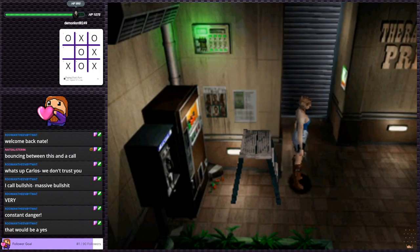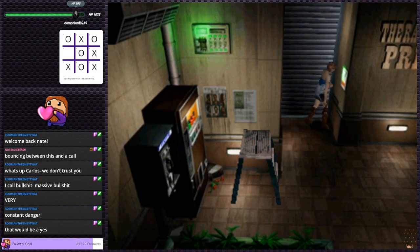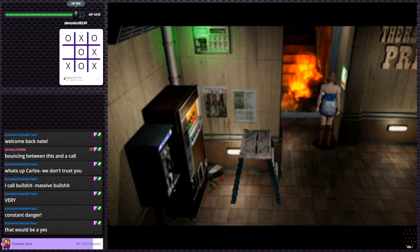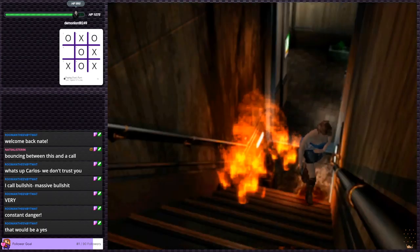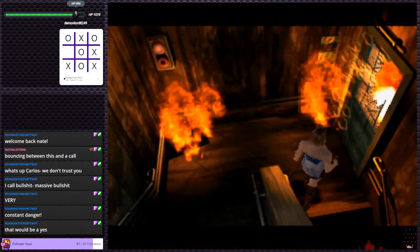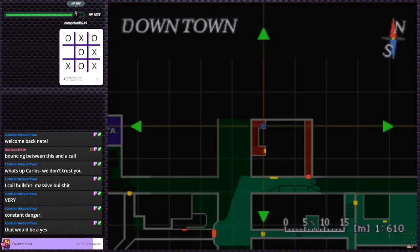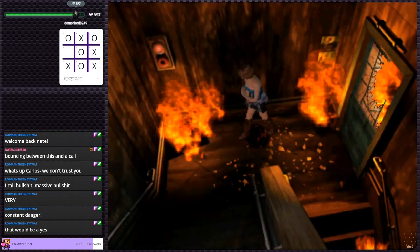And now what? Can we open this? Well, no shit, it's down. I want to open it. Yes, please. It's just a wee fire. Nothing to worry about. And hey, who knows? Oh, I thought Nemesis was coming through that door. I was gonna say, who knows? Maybe Nemesis will be scared of fire. But I think I'm more scared of Nemesis than he ever will be of fire.